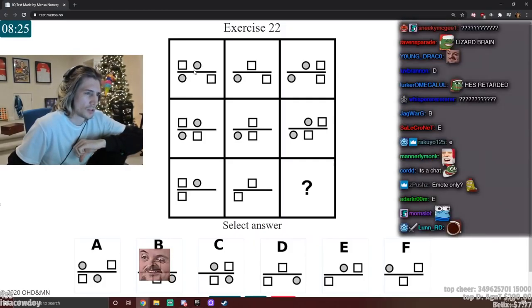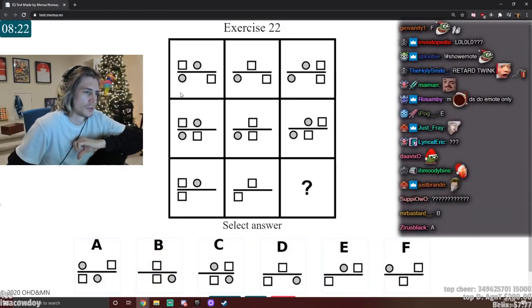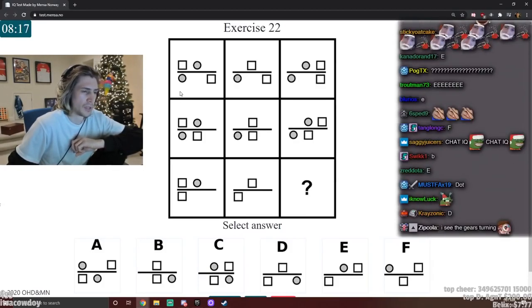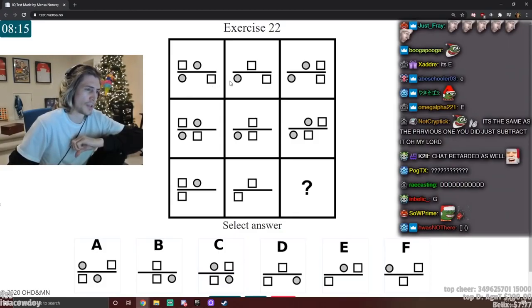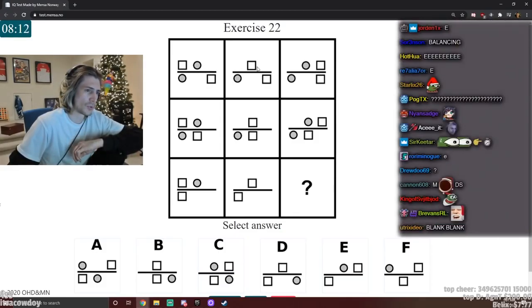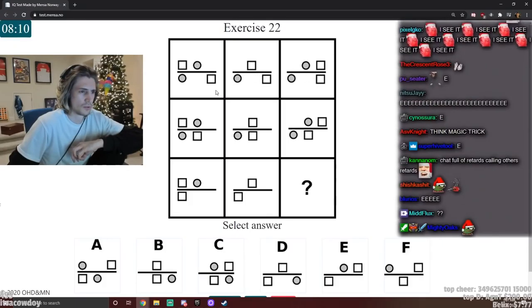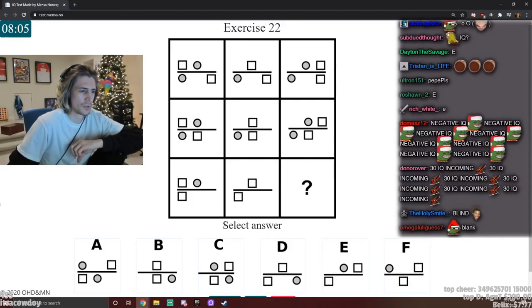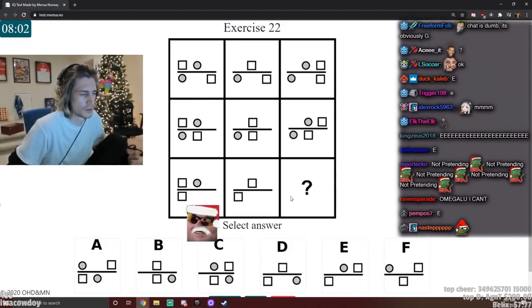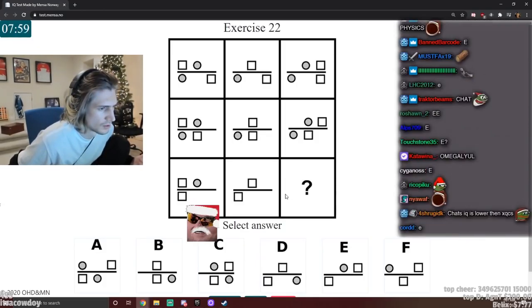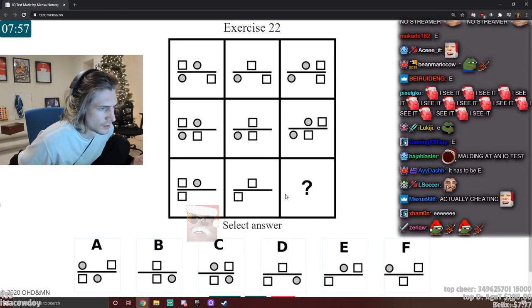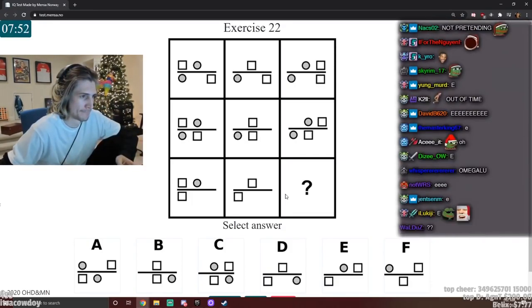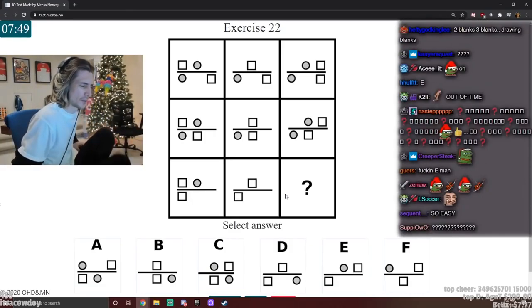I have square dot. Square dot blank. Dot blank square. Blank, square, blank, dot, blank, square. So two blanks here, three blanks here, two blanks there. Two blanks, three blanks, two blanks, three blanks, three blanks. This is just trash, man. Oh, it's every possible answer. No, it's not. What are you talking about?